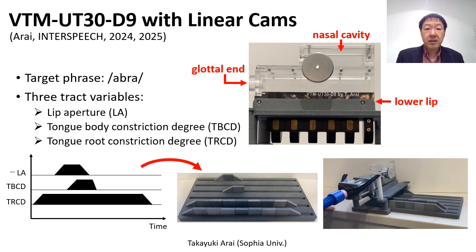In fact, the tongue is freely movable during the bilabial sound. We can start increasing the TBCD variable within the articulation of B. Finally, the tongue root constriction can be kept for the whole phrase because we are now targeting "abra," and the pharyngeal cavity should be narrow all the time. And here we go.